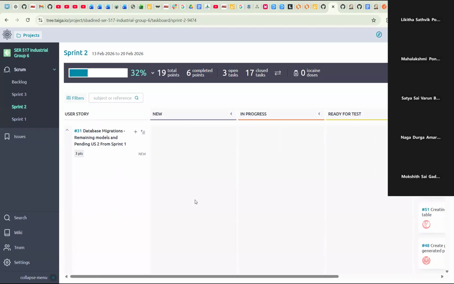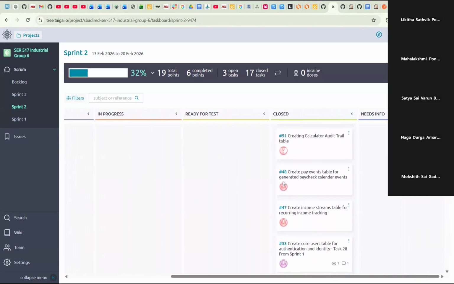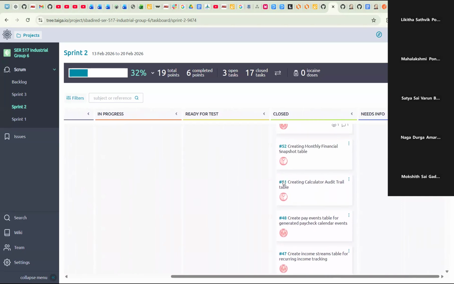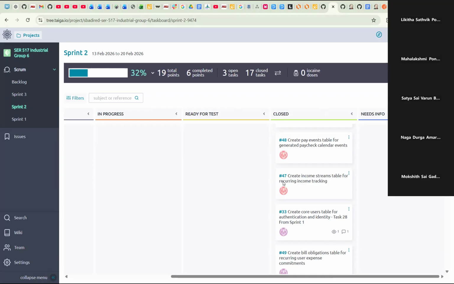Yep. Hello team. So for Sprint 2, I've implemented and completed task 47, 48, and task 39. Firstly, speaking about tasks 47 and 48, which is designing and implementing the income stream and payment models. So these models are designed and implemented to manage the recurring income and payout tracking. So the referential integrity is maintained for both tables and indexes. The required indexes were put so that database reads are fast.